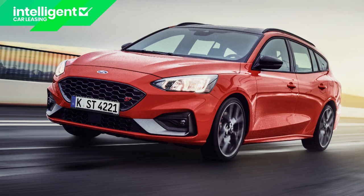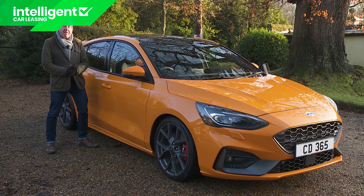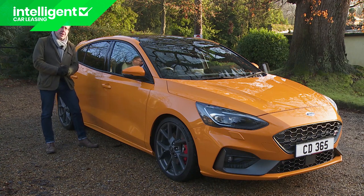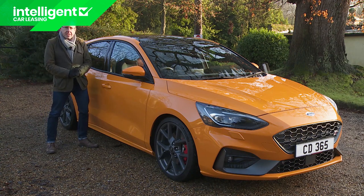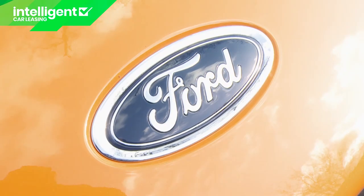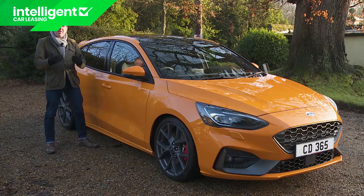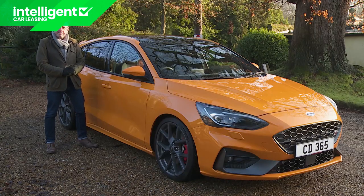We can see an interesting case for buying this Focus ST in petrol estate form, a practical package that would provide a really subtle way of going very quickly indeed. To be honest, though, we think there are far fewer reasons to buy the diesel versions of this fast Ford, particularly as the brand can also sell you a Focus ST-Line 2-litre EcoBlue 150 PS model that looks much the same in hatch or estate guise, is hardly any slower, and would save you almost £5,000 to buy.